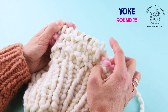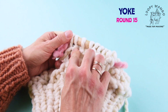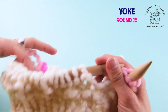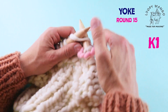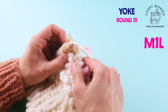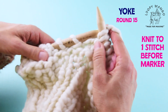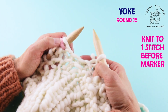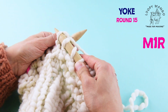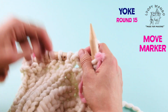This was M1L. You see that stitch leaning to the left. And compare it to M1R. You see how that little strand of yarn is leaning to the right? So that was a right leaning increase. Knit 1, M1L. Knit the stitches in between until you have one stitch remaining before the marker. One stitch remaining, M1R increase. Knit the stitch before the marker. And we have our last remaining repeat.